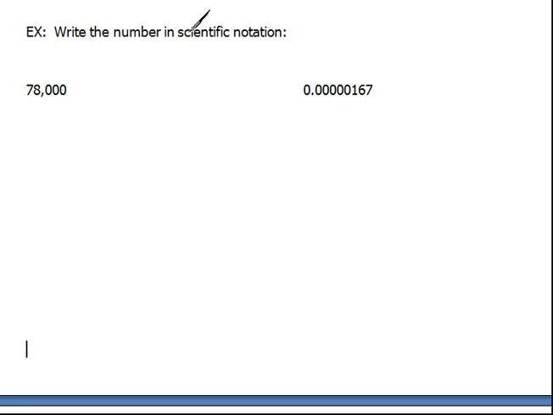Okay, here we're supposed to write this number in scientific notation. So remember our definition. It said it's some number between 1 and 10 times 10 to a power. Technically and naturally, the decimal point lies at the end of 78,000, just in its natural position. But I need to rewrite this number so that I have a number that's bigger than 1 but less than 10.